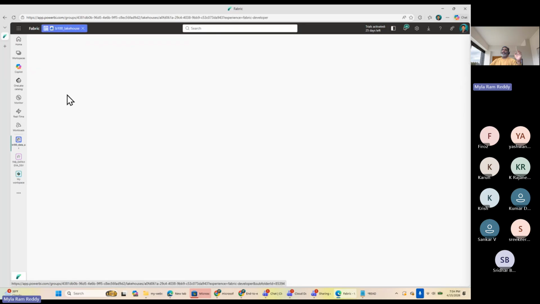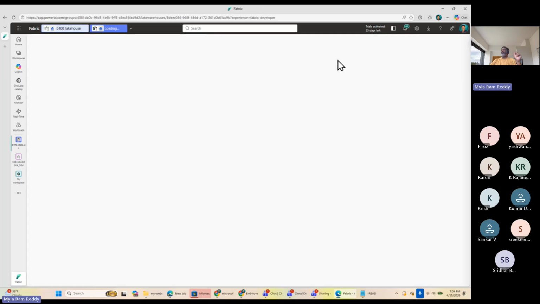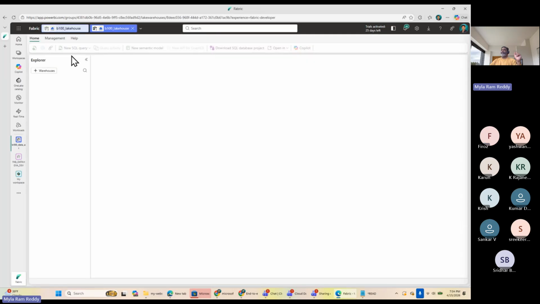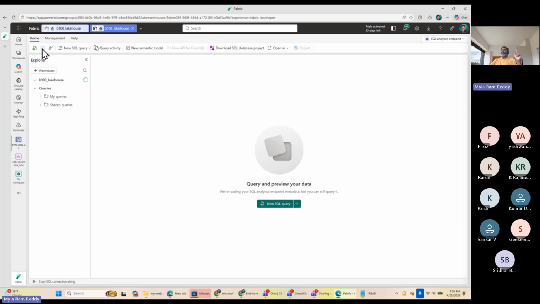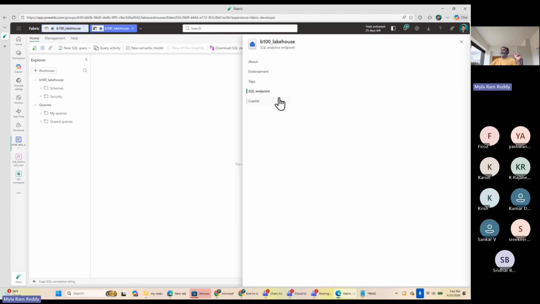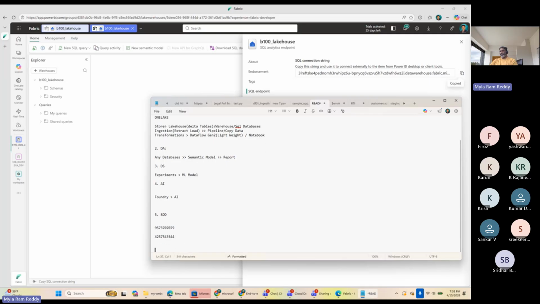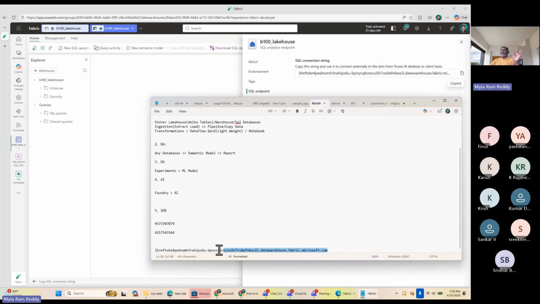Yes, kind of, but not exactly. If you try to see here, for example, we have the lakehouse and we have the SQL Analytics endpoint. If I go to settings, then we are going to get one URL for the SQL Analytics endpoint, kind of a server name. This URL we are going to share with the Java resource or Python resource, wherever it is available. They are going to use it in their code. They will be accessing these tables and all. So this is the URL.